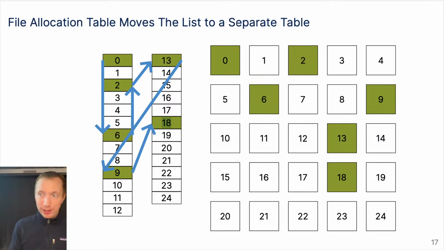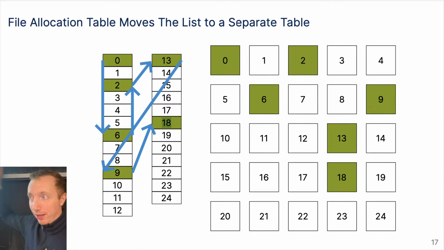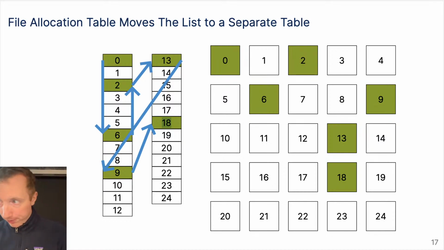So who here has formatted a disk before and saw on the options there's an option called FAT? Seen a few people? So this is FAT. FAT is file allocation table, and that's exactly what this is. FAT32 means that the pointers to blocks are 32 bits in size. So that's all it is. Each file would have its own file allocation table that essentially has a linked list of all of the blocks that are used.